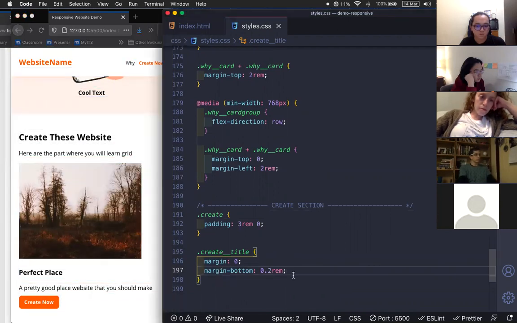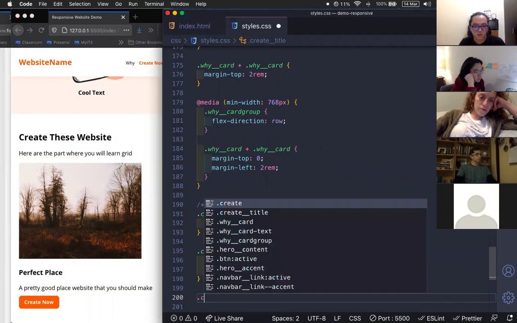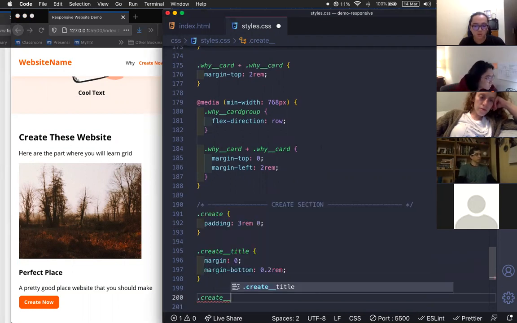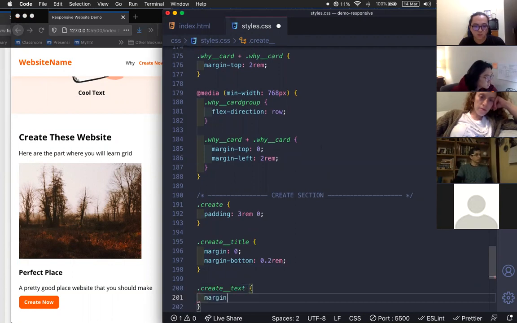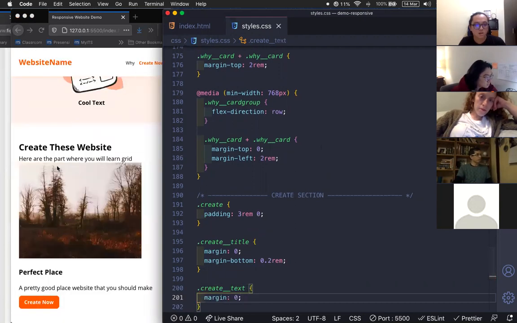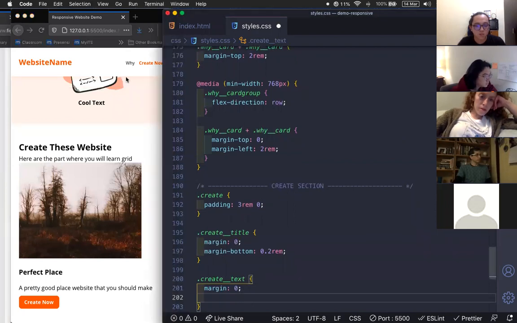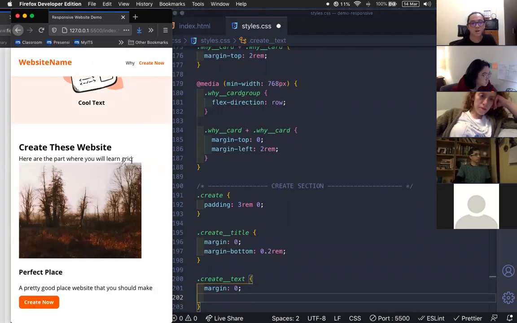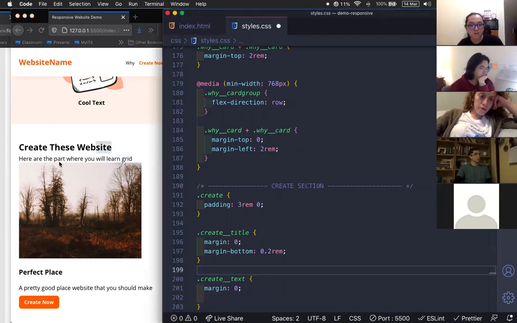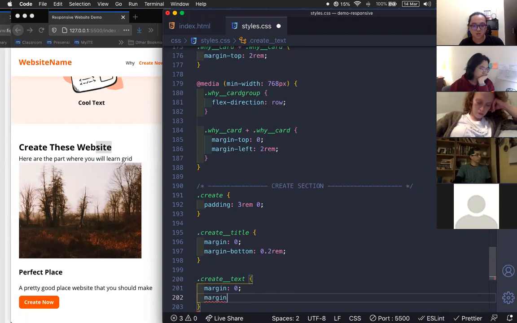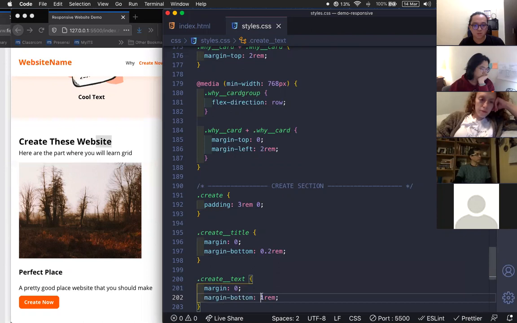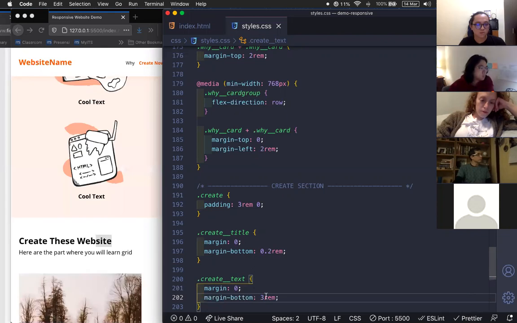Why is it not? I think it's because the p tag also has margin. So let's reset it first. Yeah, that's it. Because the p tag has some margin and then the H2 has some margin. So basically it will make the margin larger. So we can reset it right here and add some margin over here. Yeah, just like that. Maybe a little bit more. Like 3. Yeah, sure.